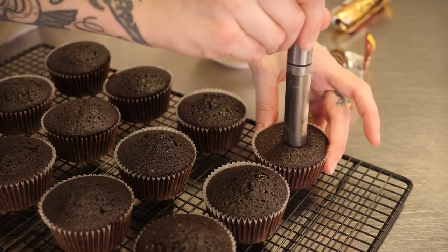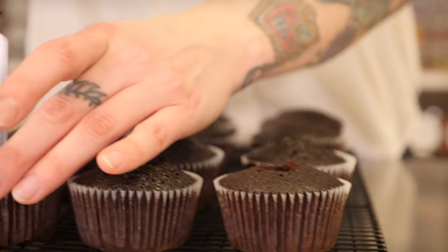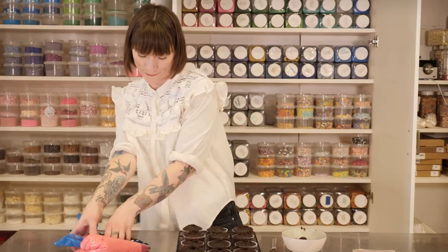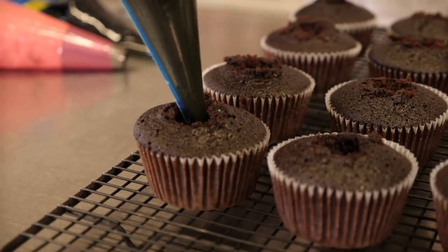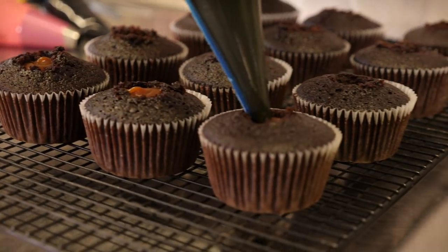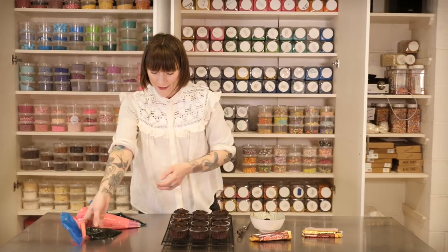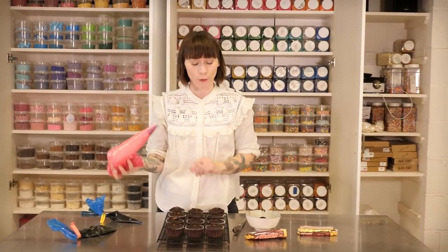So to start with, I'm going to make some room for my caramel by coring the middle of my cupcakes. And now I can fill these holes with my lovely caramel. And next, I'm going to top it with some buttercream, finish it with ganache, and then put a Rolo on top.